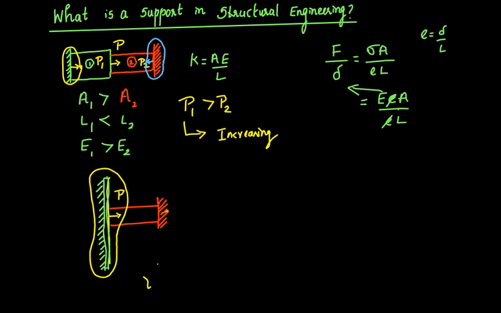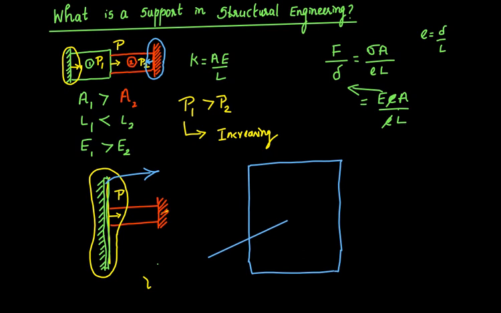Now just imagine I'm going to draw the front view of this support. Okay, if I draw the front view of the support, of course the cross-sectional area is going to be very high. This is the cross-sectional area. Comparatively, it's going to be very high. Okay, of course the length, the thickness is going to be very, very small. Okay, the length of the element is going to be very, very small. And just imagine that I'm applying a point load. So just to get across the concept, just imagine that the point load is acting like this. Now you may ask this question: when there is a point load that is acting on a thin structure with a huge cross-sectional area, then there is going to be a dent that will be produced in this region. So that is quite intuitive.